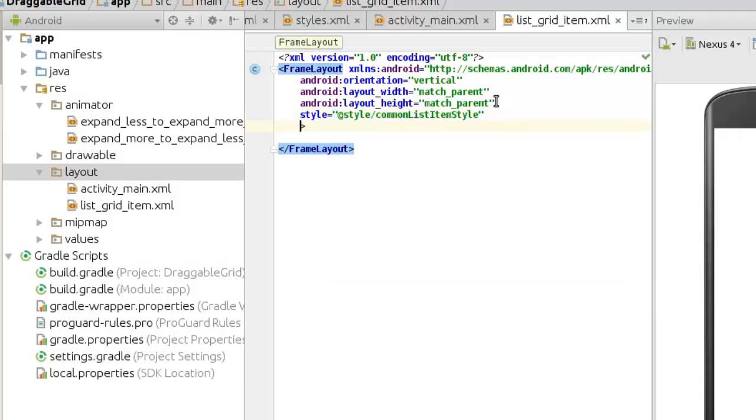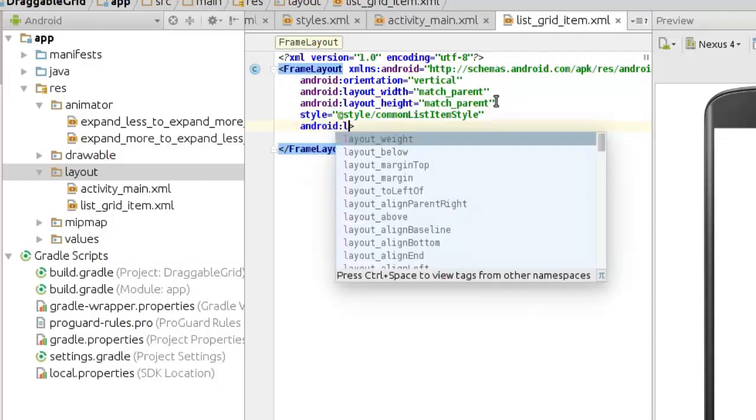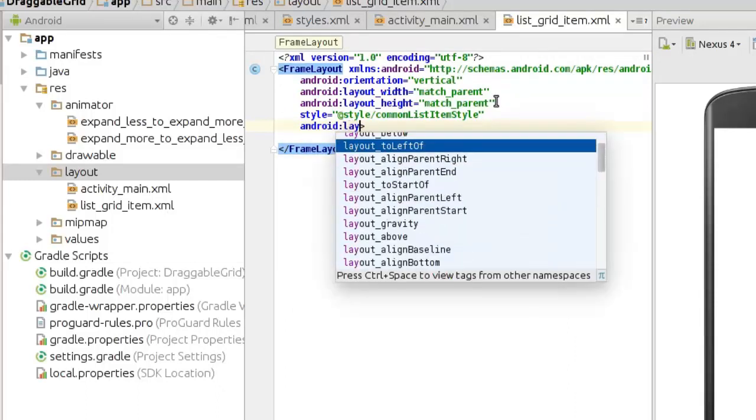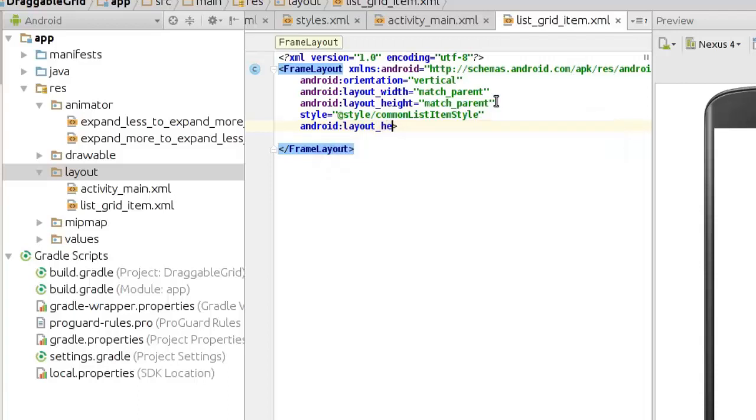And we're going to have the Android layout height, which will be equal to 96 dp.